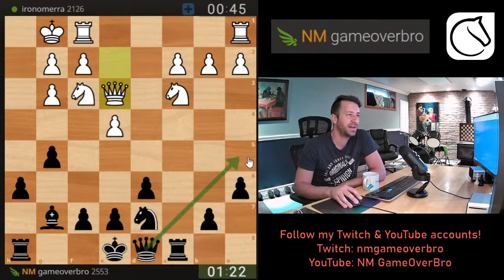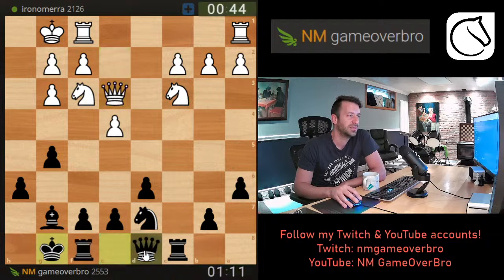So queen a5 now is probably okay if I want to try to win material. Bishop takes, pawn takes, queen here is also okay. Then he goes queen d4, I castle. I don't like that. I'm just gonna castle and just take later. I'll take later.